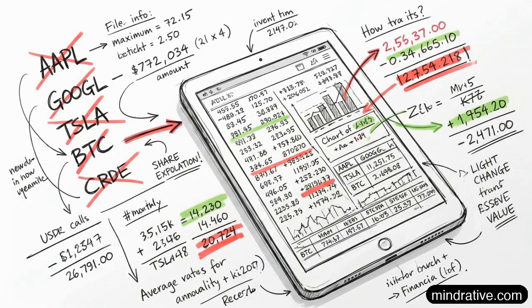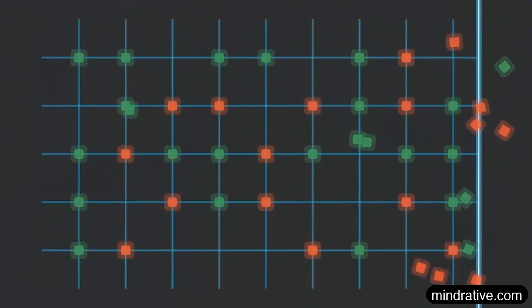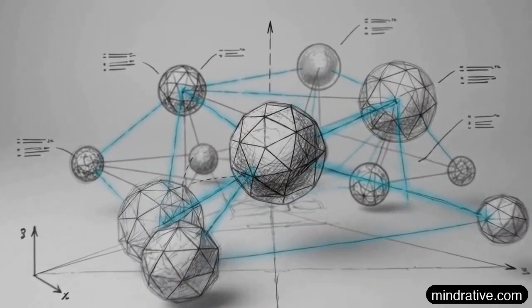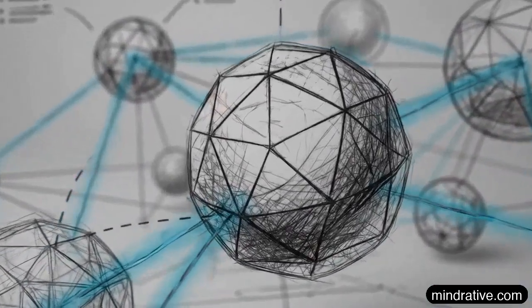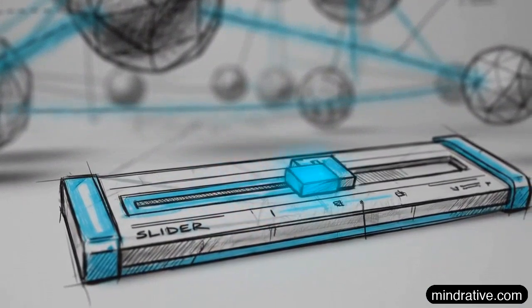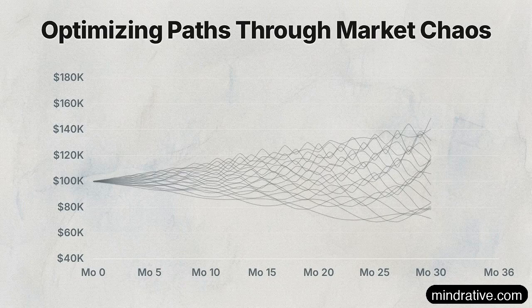Managing a portfolio manually often feels like navigating through a fog of disconnected tickers and news headlines. To clear that fog, we can look at that same raw data through a systematic, quantitative framework. Today, we are going to walk through the complete Mindrative workflow. We will audit your baseline performance, discover new opportunities in 3 dimensions, stress test your data with Monte Carlo simulations, and construct a risk-adjusted asset allocation.